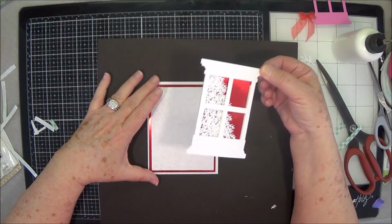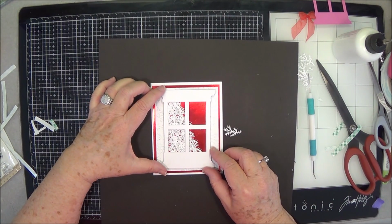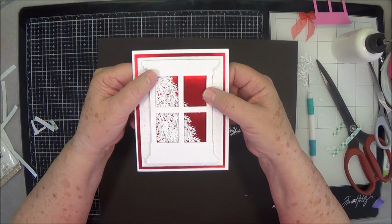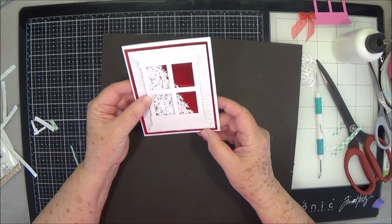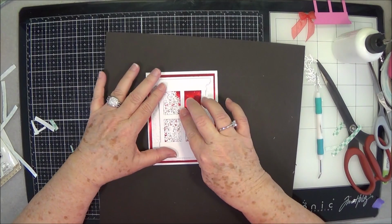And we'll try our best to get this in the center, close to the center. It's really going to need to be a little bit more toward the top, I think. Let's see. I have to hold it up where I can see it, because you guys can't tell me if that's straight or not. Is it straight? Okay, I think that's straight.